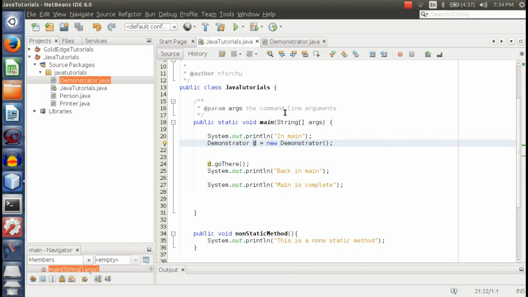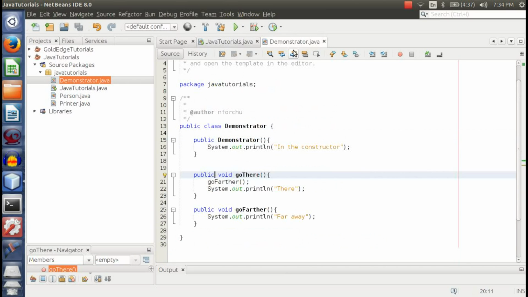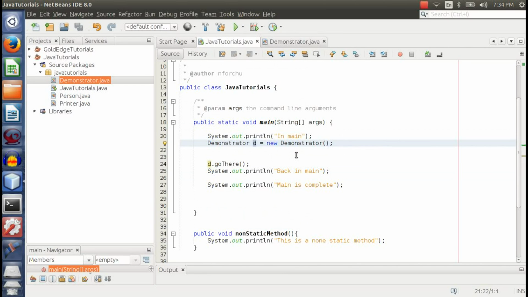And what happens at this point? After printing main, we get to this line, execution is directed from main to Demonstrator, and the constructor of Demonstrator starts executing, and it prints "in the constructor". So now at this point, we have "in main" and "in the constructor" printed out on the screen in that sequence.